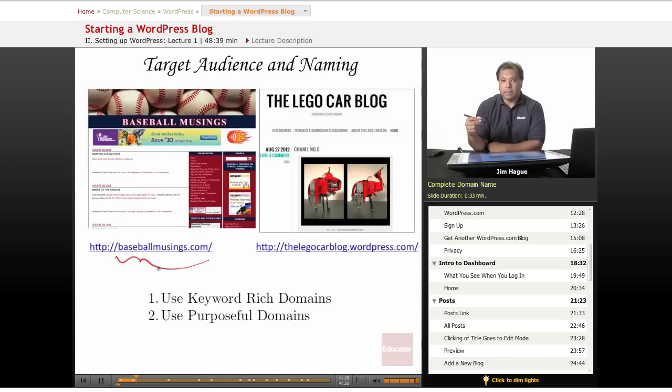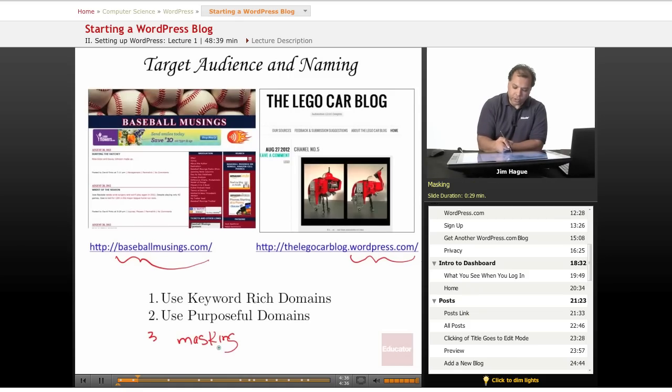Now, this person was able to create a situation whereby they have a domain name and it forwards directly to the blog. We'll show you how to do that in a later lesson, but you can have a single domain name. You don't have to have the WordPress.com attached to it. There are ways of doing it. One of them, which I'll mention right now, is called masking.